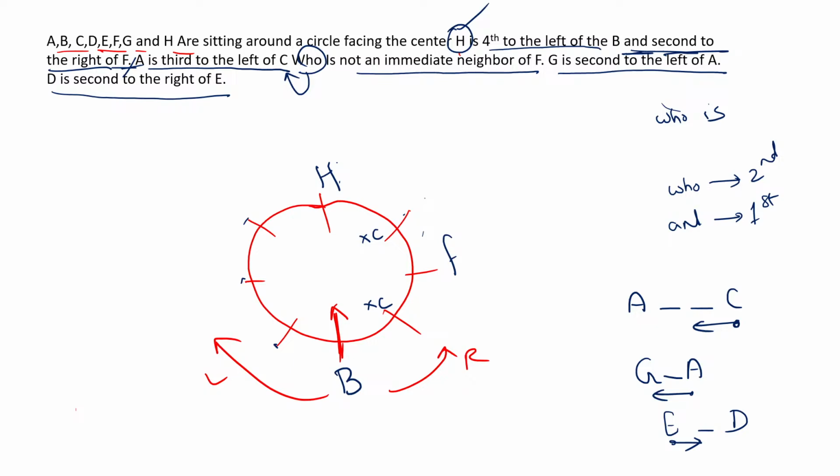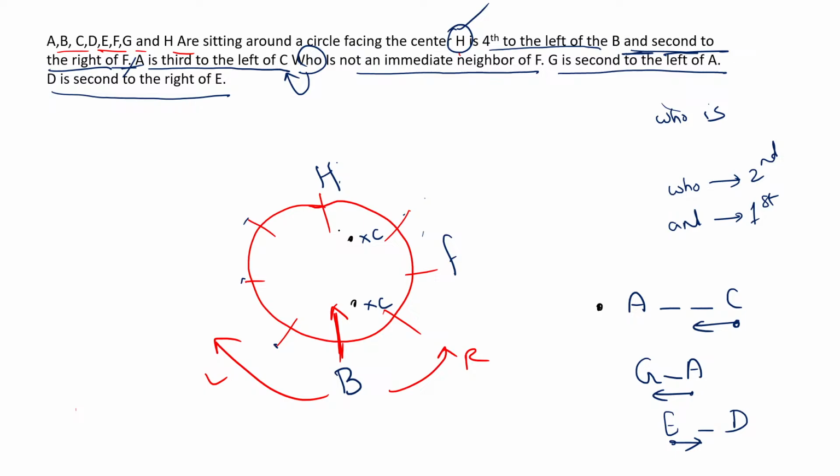Now see what you need to do here. If we are having any B, H, F corresponding clues, we can start from there. But here we are not having H, we are not having F, we are not having B in the clues. So you have to take a possibility. Now, which possibility do you have to start with? See here, I am having one clue for C here, one clue for C here, one clue for C here. So as C is having more information, it's better to start with C.